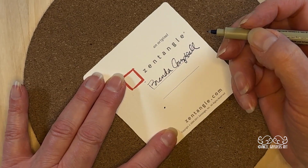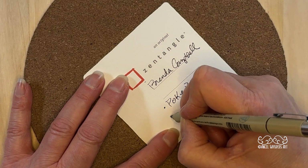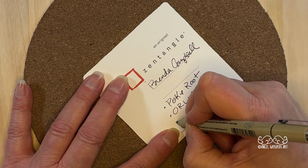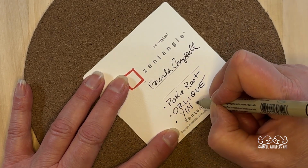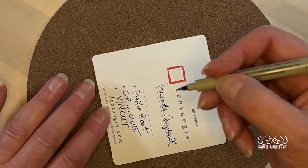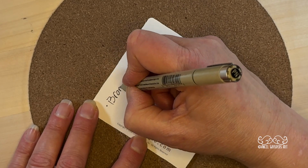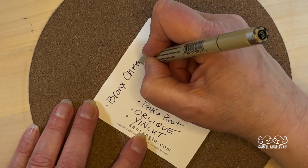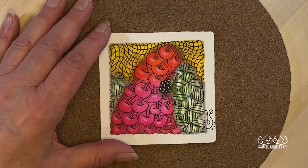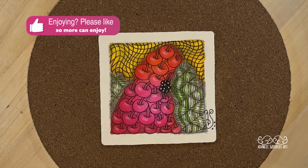And list our tangles. We had poke root. We had orleek. And we had yin cut. And then, because we had a boo-boo we wanted to cover up, we added a Bronx cheer. A little raspberry kind of berry there. And that's all there is to our little Zentangle inspired art piece.